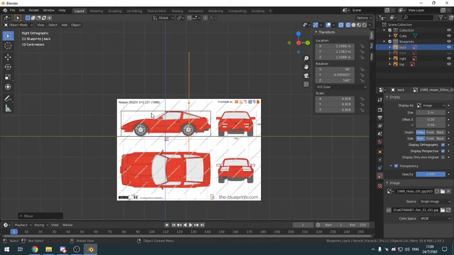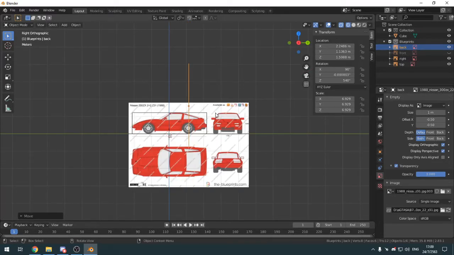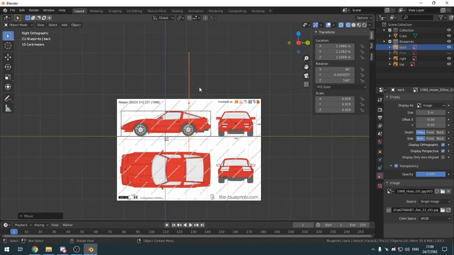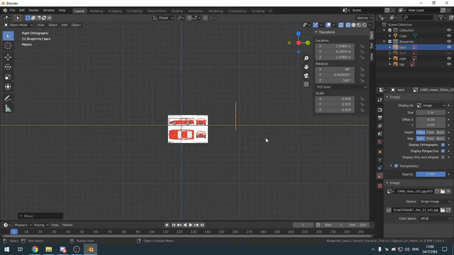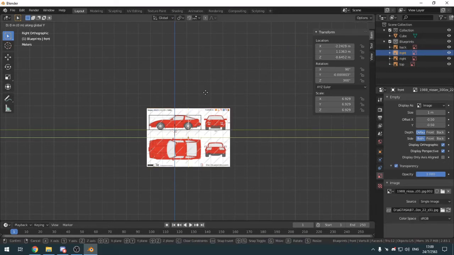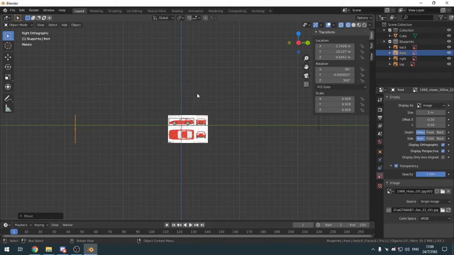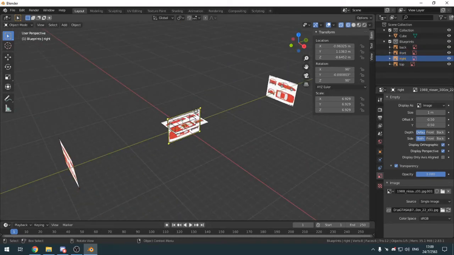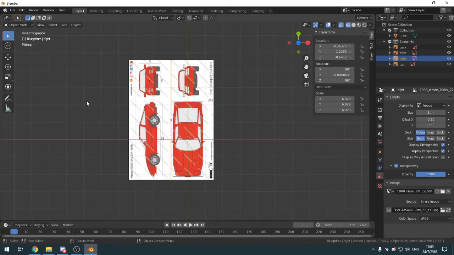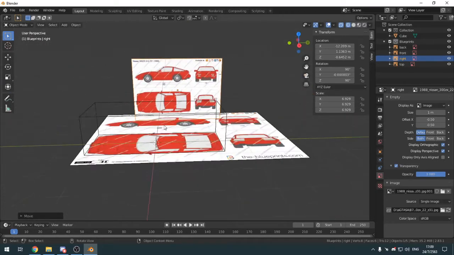But back on the topic, we still select the back view of the blueprint. Press 3 on the numpad for the right view, and then grab it around the Y axis. Move it away from the middle of the car, so it's easier to edit this way. Do the same for the front view. Move it up to the front, far away from the car again, a little more, and then go to the top view. Select the right side view, go to the top view by pressing 7 on the numpad, then grab around the X axis and move it away from the middle again. Now we have this.